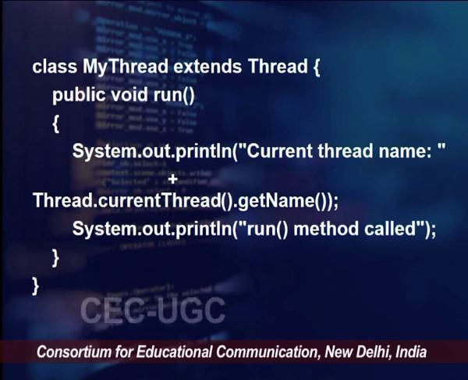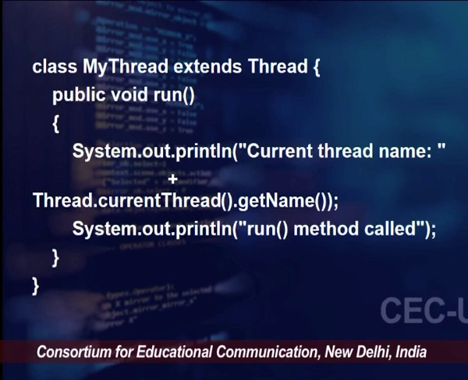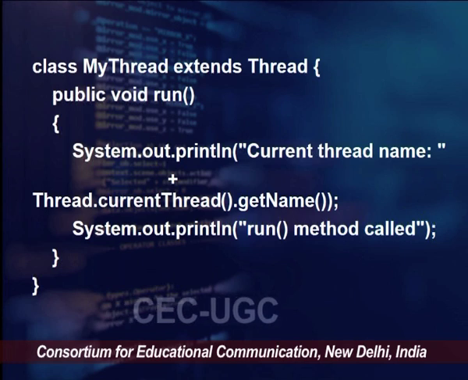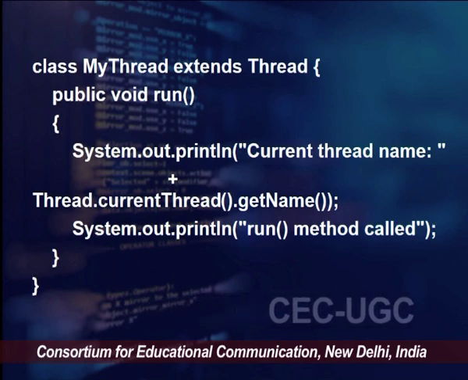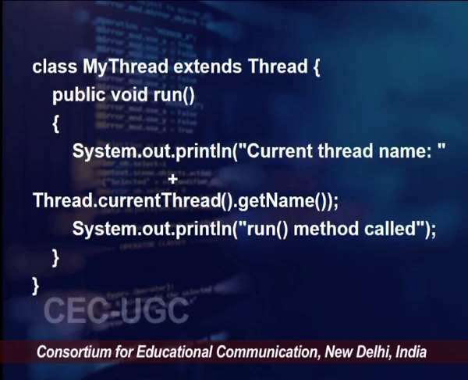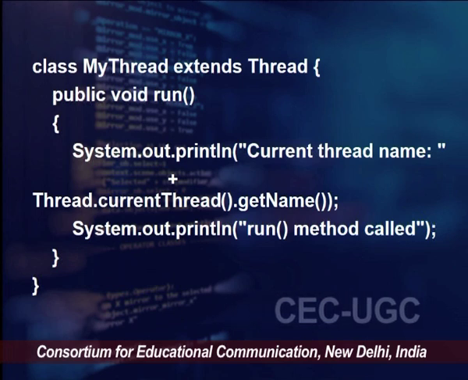The change you need to make is within the main function. Instead of writing t.start and t.start, write t.run and t.run twice. So, we are not using start twice, instead we are using the run method twice. Now, the situation we need to observe is what the output of t.run and t.run is going to be.